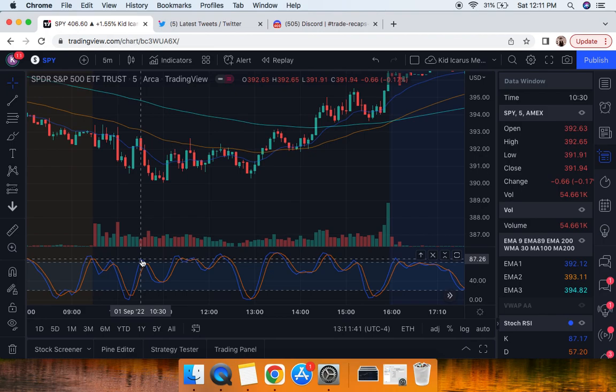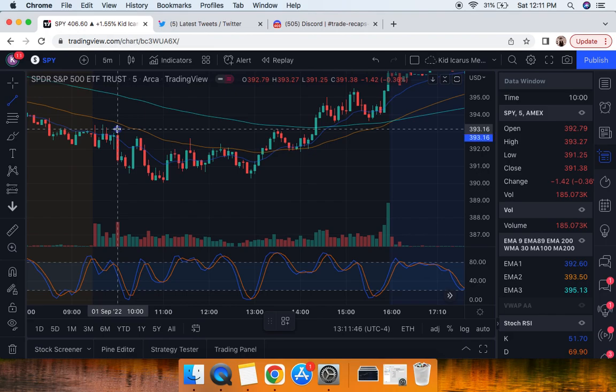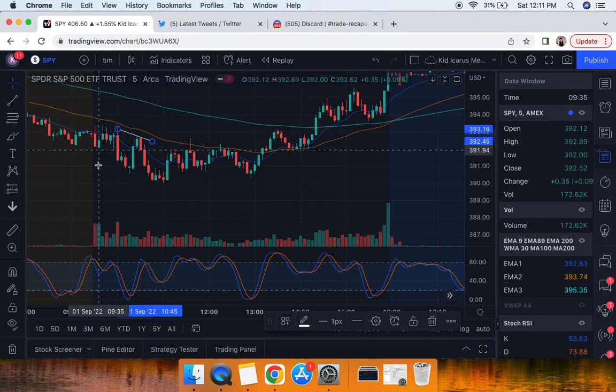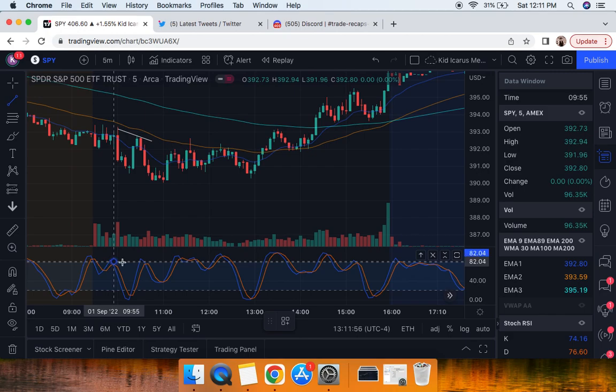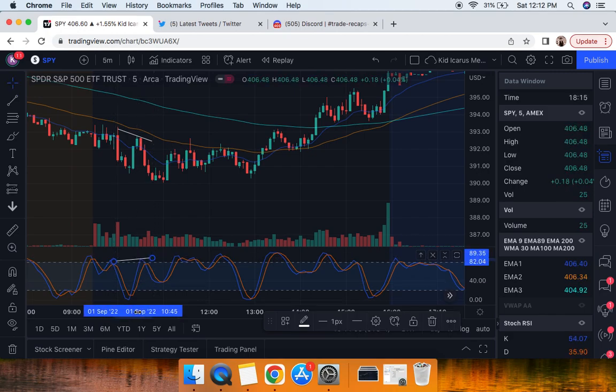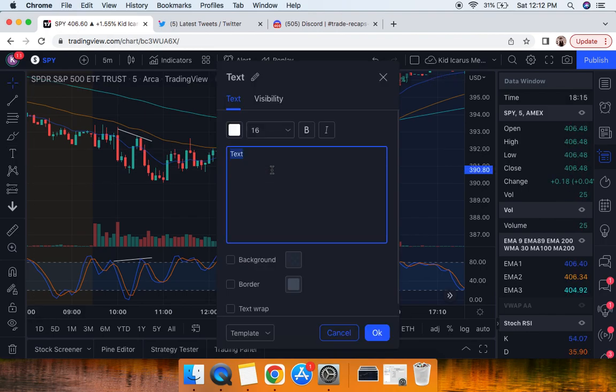Now right here, you can see on the chart, this is what we call a divergence. If I draw this line right here, you can see this high is lower than the previous one. But what's happening down here, this is higher. That is what we call a divergence, and that is rule number 4. That is the last criteria that we need. So you can see all 4 things, and we'll go ahead and type these out. So we got the 200 EMA, check.